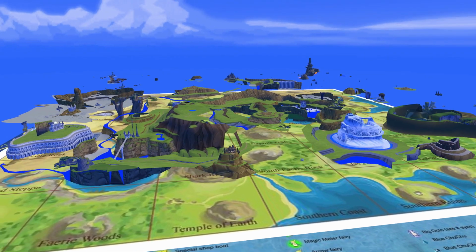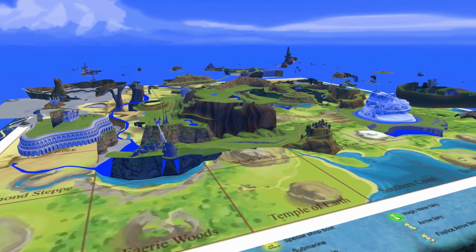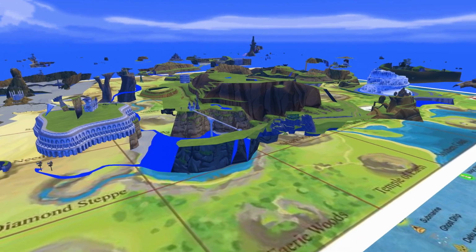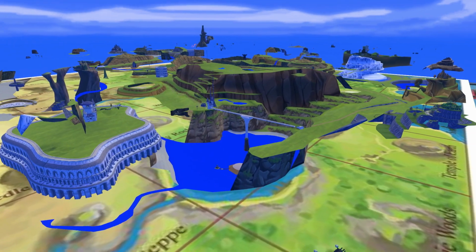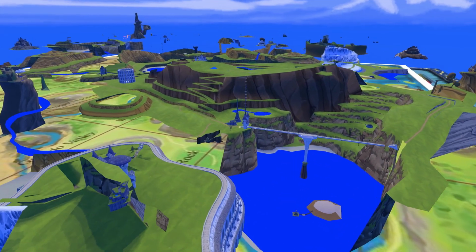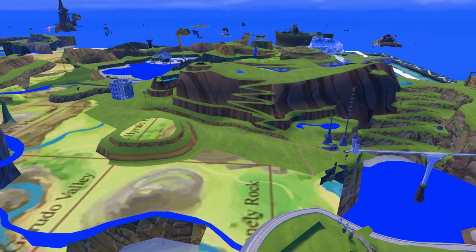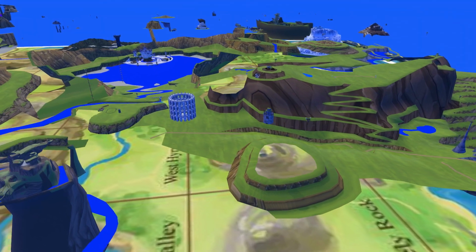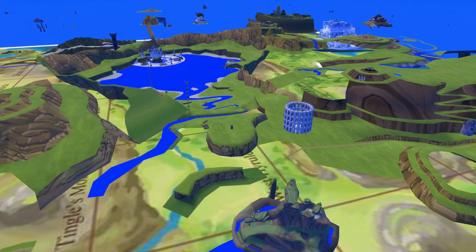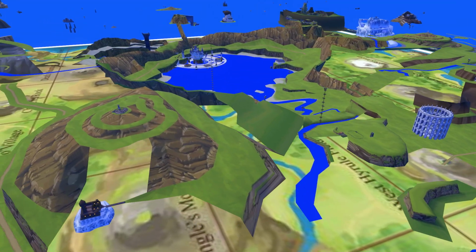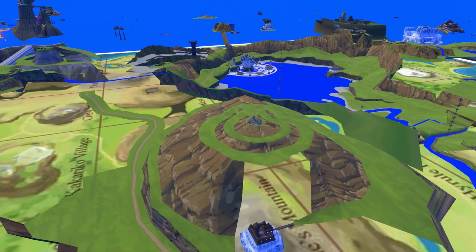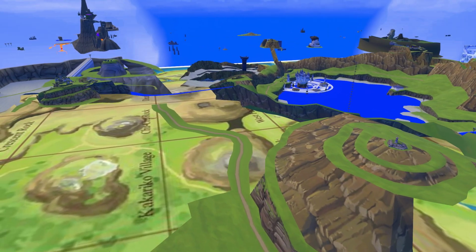As always, if you're new to the channel, this is Wind Waker Unflooded, a 3D modeling project all about reimagining what the land of Hyrule would look like in the art style of the Wind Waker. This is a fan art project just all about imagining this world that we've always been told was out there but never got to see in the game.